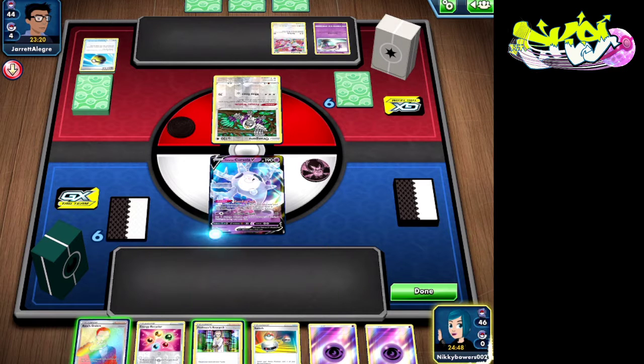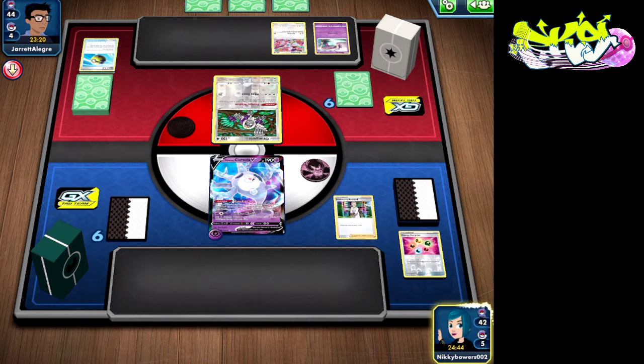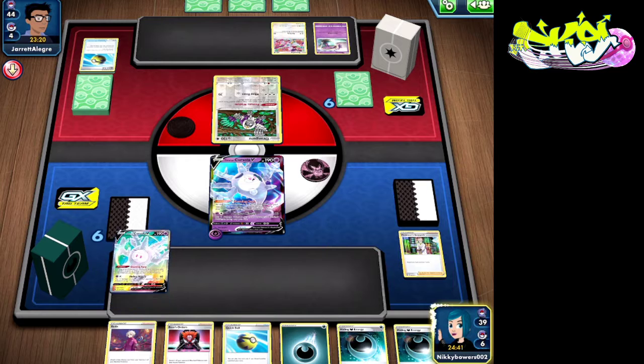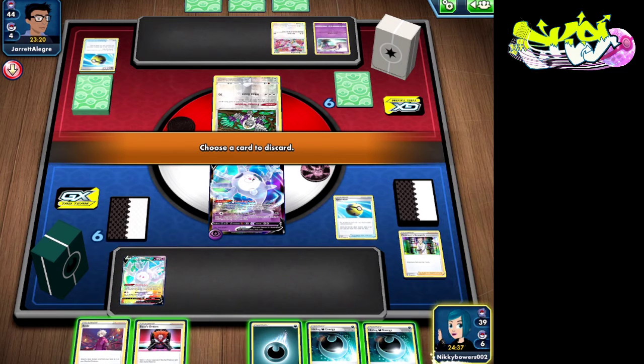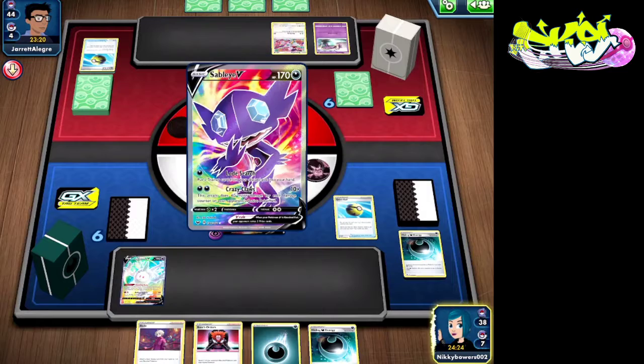So we will attach our energy and we will just straight Professor's. It's always handy to have a couple of energies in the discard pile because we do have those Turbo Patches. We're going to keep that Boss's Orders, and we'll maybe grab one of the Hiding Energies. So we want to make sure we get a Sableye pretty quickly.